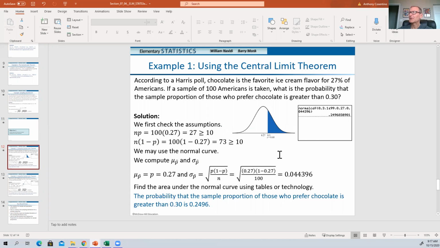You can see up here on the slide, we have indicated that we first want to make sure that our rule of thumb, figure of merit idea, is greater than 10. And you can see that we've done that. With 100 samples, that's a pretty good number, right? You'd have to have a proportion of less than 0.1 where you'd start getting less than 10. You can see those two numbers are both greater than 10, 27 and 73.